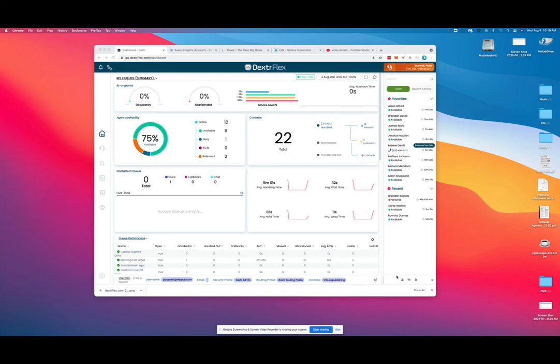A truly unique capability of the Dextr dashboard is the agent collaboration screen. What we've done here is to build in PBX-like functionality. Amazon Connect does not allow one agent to call another agent unless they're transferring an active phone call. Dextr enables agents to collaborate by building in desktop-to-desktop communication.